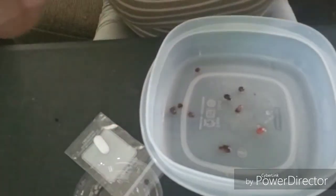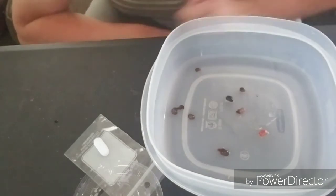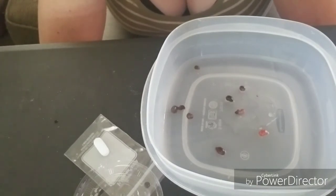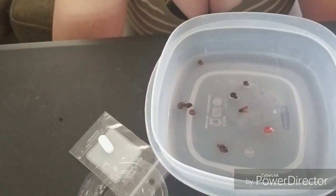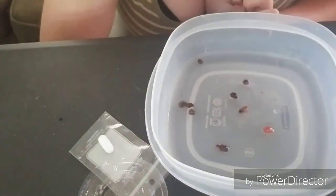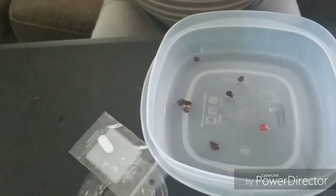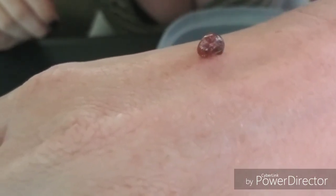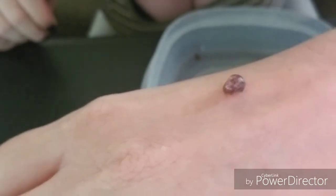Hold on! Hold on! Red alert! Something looks like it's coming out of this red one. Let's just give that a watch. I don't know. Maybe not. Maybe I'm imagining it. I could be imagining it. And this guy, his shell keeps tipping over. I don't know about this guy's health here. He has shell damage. Let's see this. This guy, see him? His shell does not look healthy. He's not a healthy snail. Everybody else is moving.